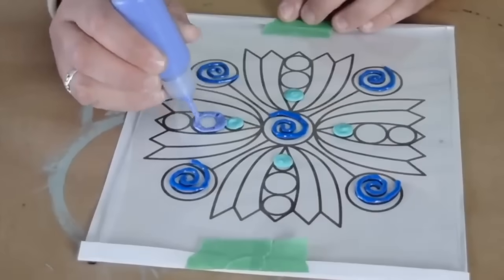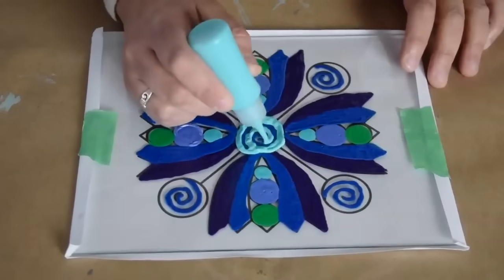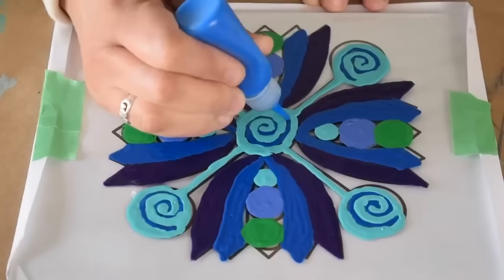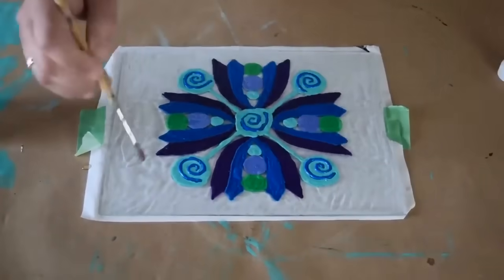I wanna start with the pieces of the pattern that are separate from each other. It's time to fill in the remaining sections. Next up is to finish the swirls. I'm gonna give the frame a quick coat of the same turquoise paint. The final thing I need to do to the picture pattern is outline the swirls again. I'm just gonna add some clear glue to all of the untouched glass.